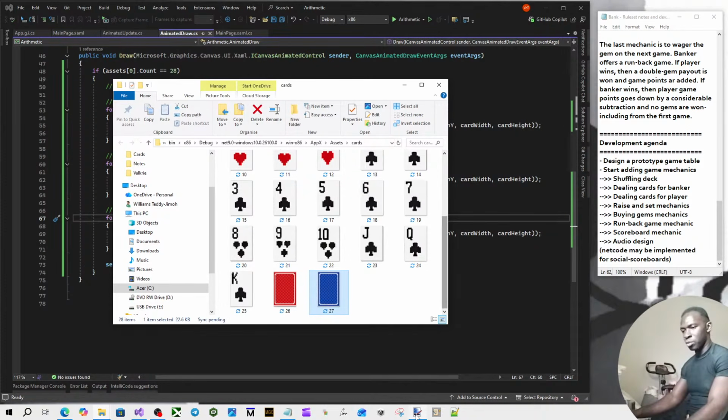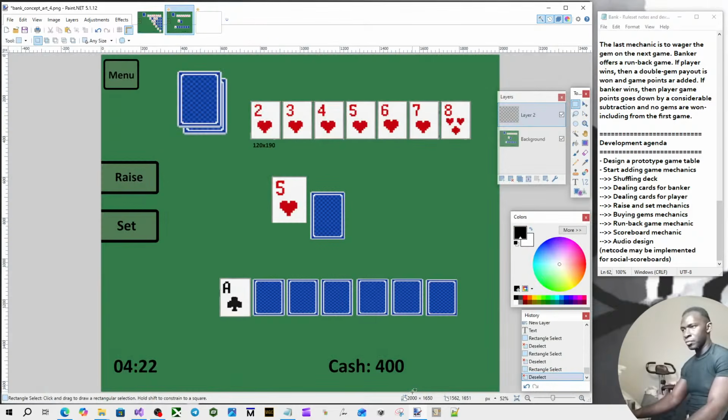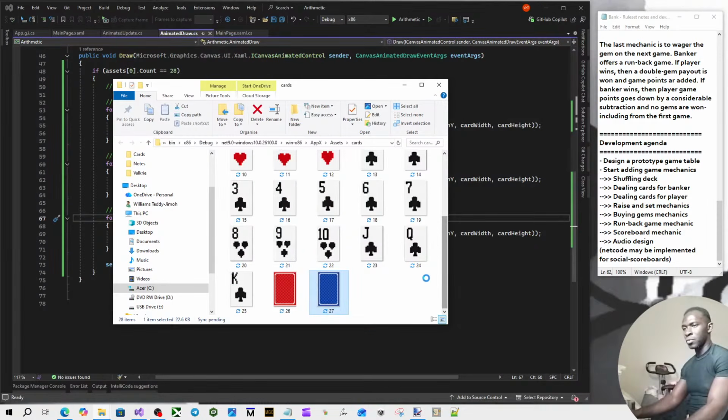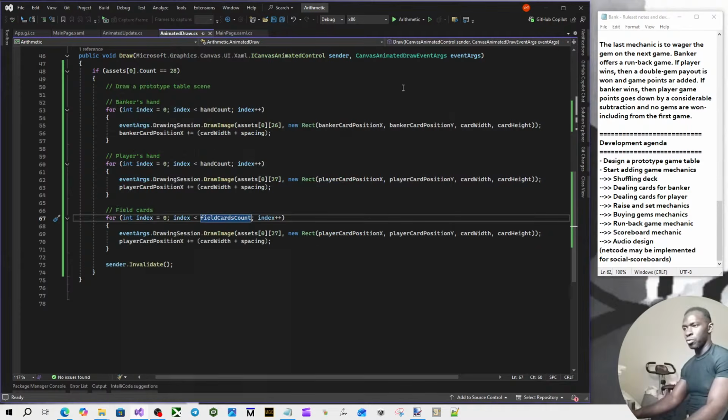What color should I use? Blue or red? That's a good blue for now. Ooh, actually, maybe, yeah, I'll go for blue.